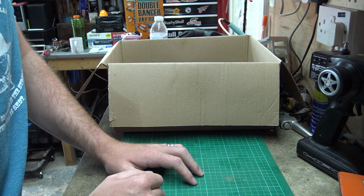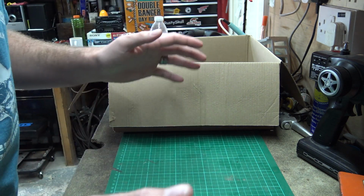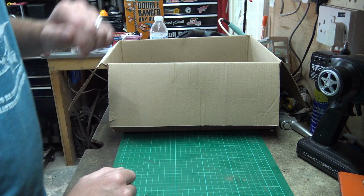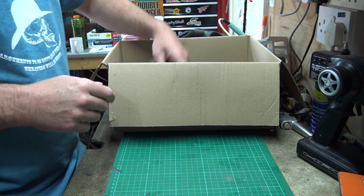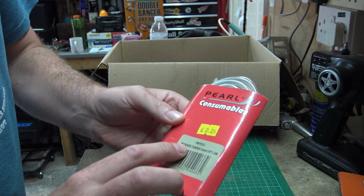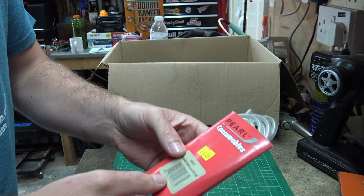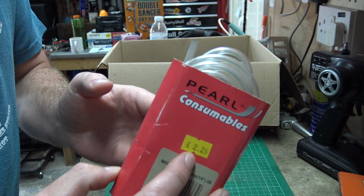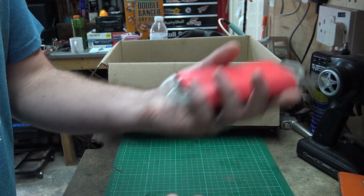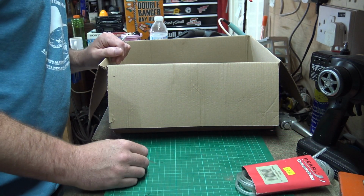And there's one bigger thing that I really didn't need. It's just clutter, but it was so cool. I thought, I'm going to have a look at that. Anyway, first thing I found, I thought this would come in quite handy, actually. It's some washer tubing, and it's just a new packet of it. There's loads of new stuff in there. So £2.25 apparently whenever he bought that. So yeah, it's for your washer bottles or whatever. Oh, it could be used for anything, can't it? So I thought that would be quite handy.